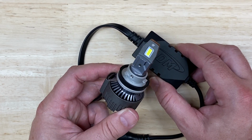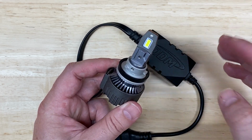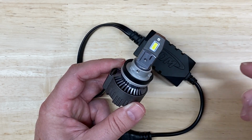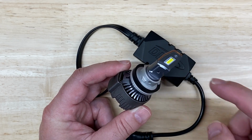Well, the version 1 already has great light output and a good reflector cutoff. Now this version 2 builds on that and takes it a step further. Still great quality materials, but it's over 20% brighter, yet retains the exact same brightness percentage after my 27-minute test, and it runs 5 degrees cooler.